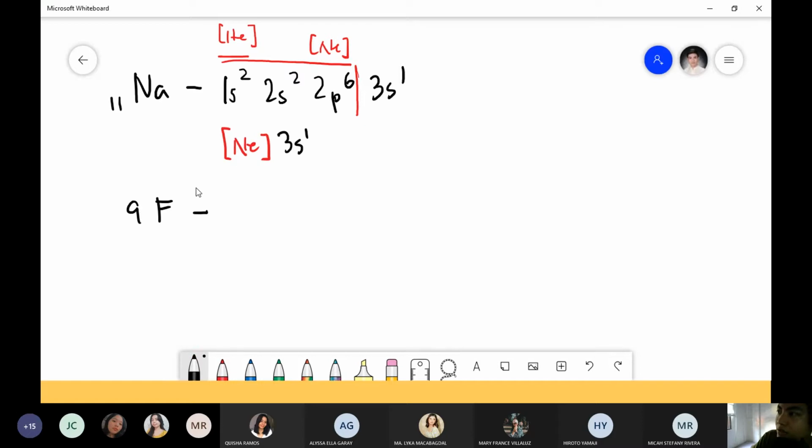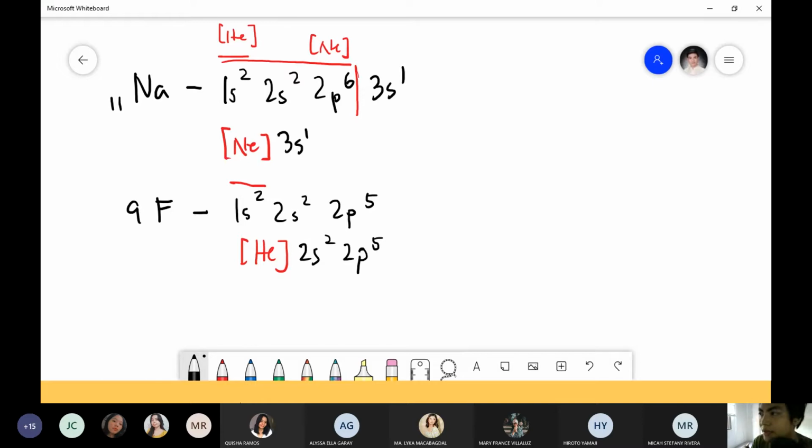How about fluorine? Okay, so we'll do the same process, no? So that's 1s2, 2s2, 2p5. Okay, so 2 plus 2, 4 plus 5, 9. So let's rewrite this thing into the noble gas configuration. Okay, so again, 2 electrons correspond to helium. Are we able to write up to neon? No? Do we have enough electrons to write up to neon? Hindi na. Kasi again, neon requires 10 electrons. But in our case, we only have 9 electrons. So that means the noble gas that we can only write is the helium 1, okay? So that this 1s2 electron corresponds to helium, and everything else would be our valence electron.